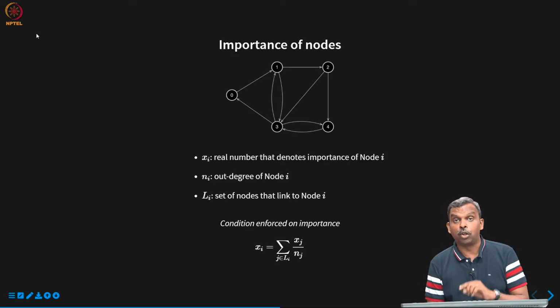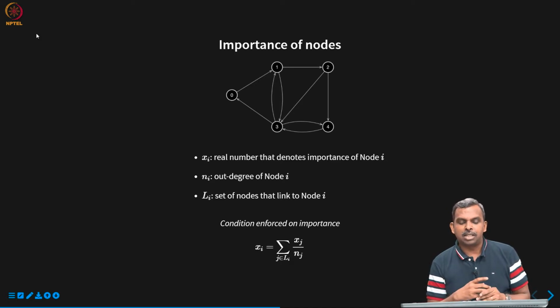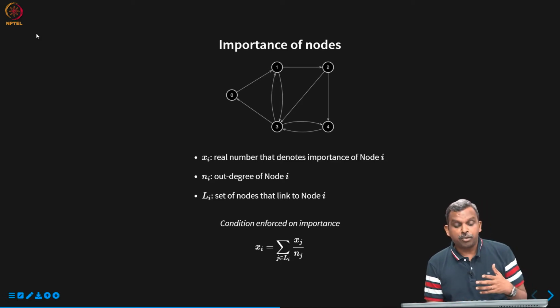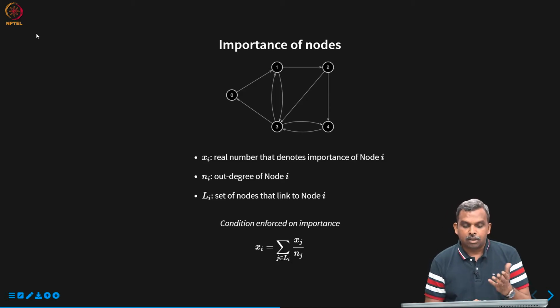So let's say for node i I want to associate something called importance, which I will call xi. I don't even know how to do it at this point, but let's say I have some way of assigning it. What is it that it should satisfy? How do we impose some intelligent conditions on it, and then try to think about what it means? That's something we're going to do as we go along. But for now, let's say we associate some number called importance to every node.